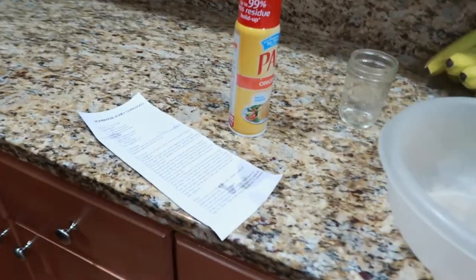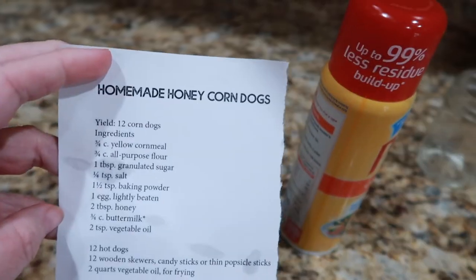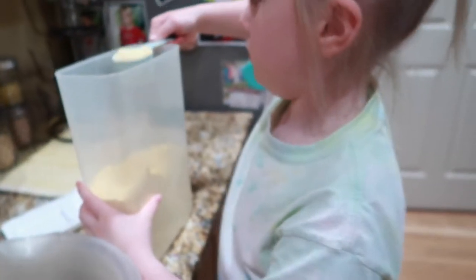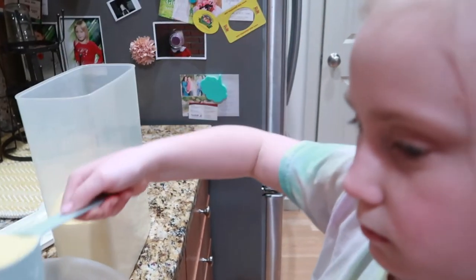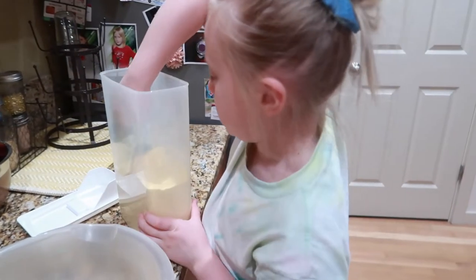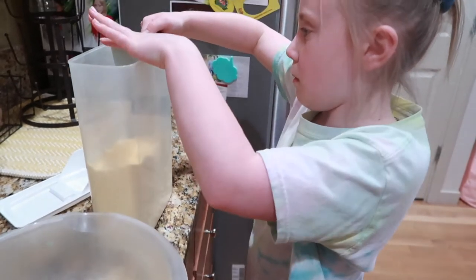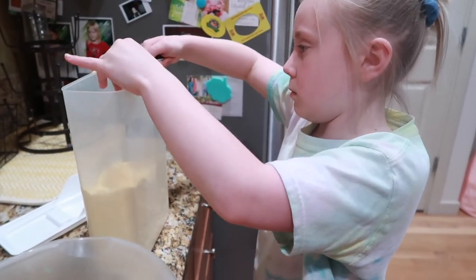All right, Chelsea, you're making the cornmeal batter, right? The corn dogs, we've got our recipe right here. So you need 3/4 of a cup of cornmeal, right? But you only have a fourth cup, right? So how many do you have to do? Three. You have to do three of those. Good job, kiddo.